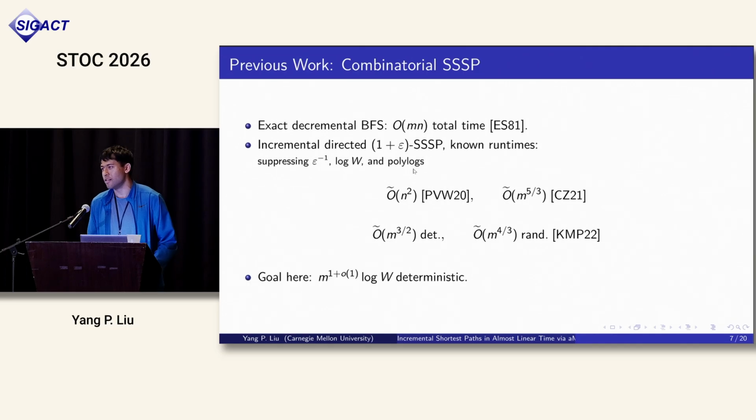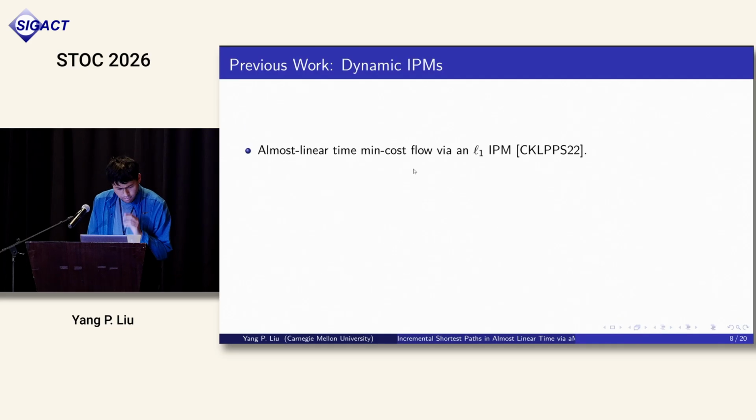In this talk, we're going to talk about an almost linear time algorithm, which is m to the 1 plus little o of 1. But before stating the result, I want to talk a little bit about some context and maybe some difficulties towards getting this. Some context for the algorithm is that while the algorithms on the previous slide were primarily combinatorial, based on hop sets or similar notions, the approach that people started taking for these dynamic graph problems in recent years is based on continuous optimization. The starting point is the almost linear time algorithm of some co-authors and I for max flow and min-cost flow based on an interior point method.